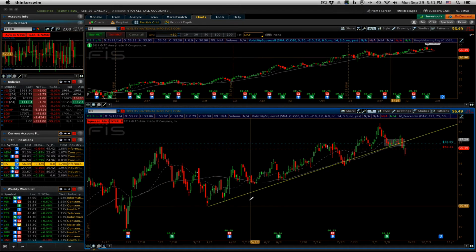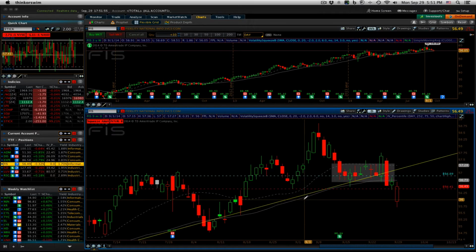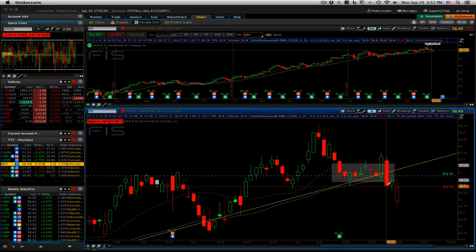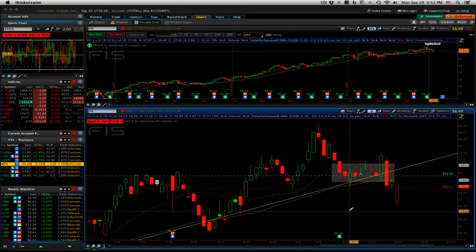Fidelity. This was one that we were close to being stopped out of, not only on the 25th, but also today. So if we look at this a little closer, we have the trend line intact. We've had sell-offs since we had the breakout on the 24th, where I thought we're good to go, making new highs. We turned around, sold right off on the 25th, and continued lower. So today we actually opened down below 55.94, moved down to 55.71, but then we turned around and moved as high as 56.67, and then finally closed 56.48. So this is one of the reasons we use closing stops.